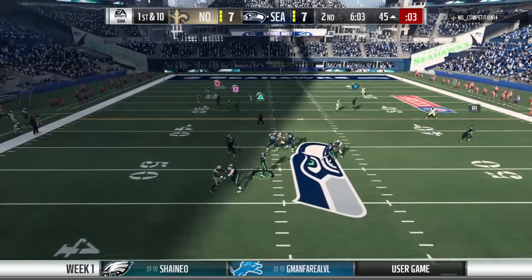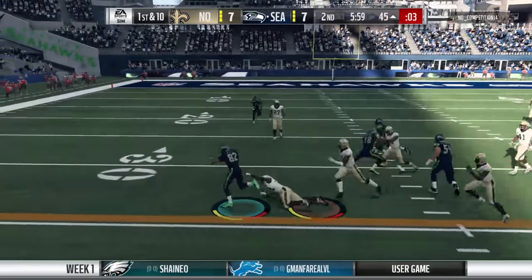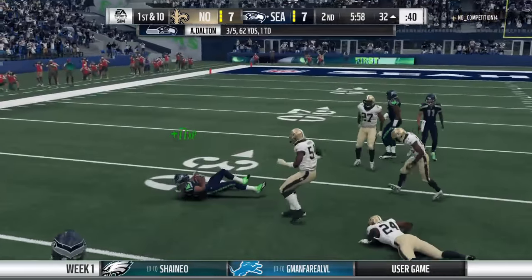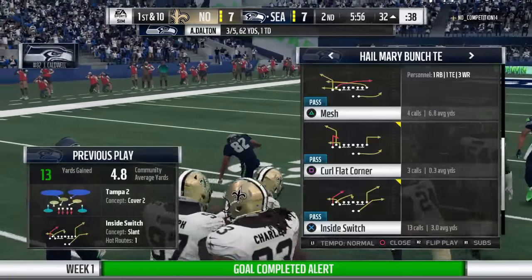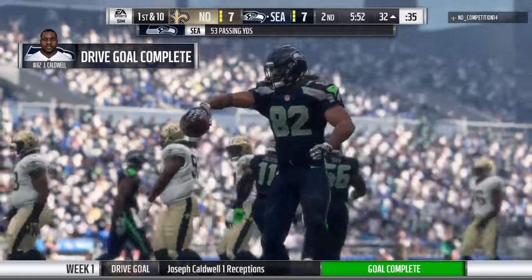Dalton, 1st and 10. And Caldwell's got it over the middle. And he gets this inside the 35-yard line. Another nice gain, 13 yards that time, and another 1st down.